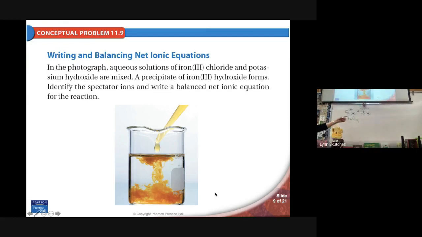Okay, here we go. All right, so I'm going to have to add in a three coefficient here. You're writing this on your paper, right? Yes. Okay, I'm trying to. So what this says when it comes apart is I get Fe with a three plus charge, chloride, chloride, chloride. Instead of writing that three times, it's a multiplier, right? So then the thing that's sort of the square around green is the same thing as the compound? Yes, this is the neutral compound, and these are the ions. And this is four ions in one of these. Good question.